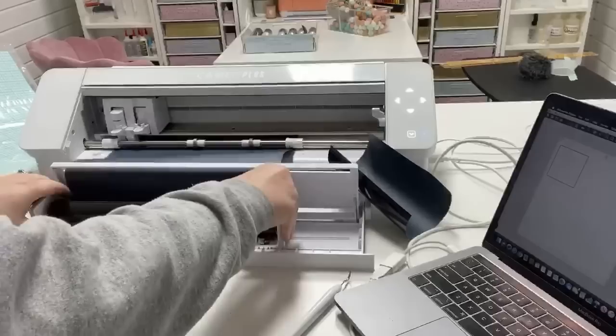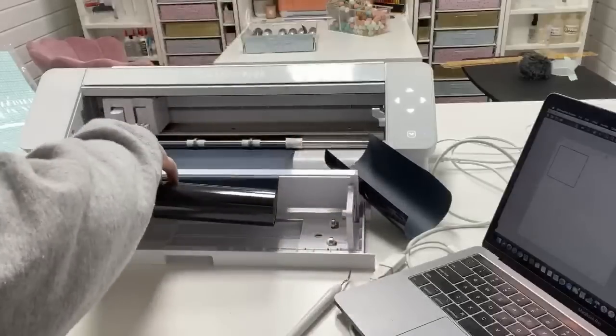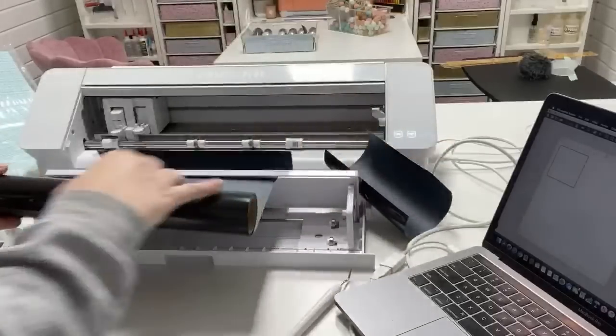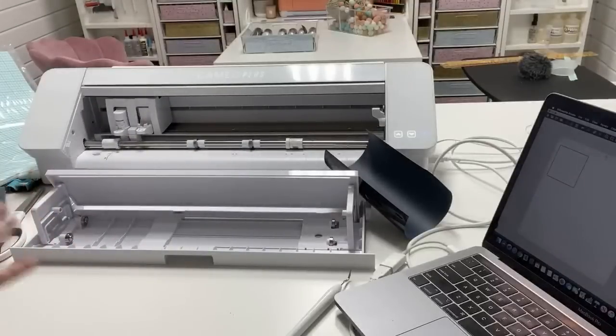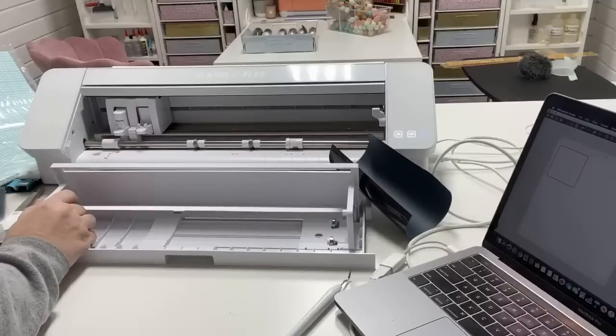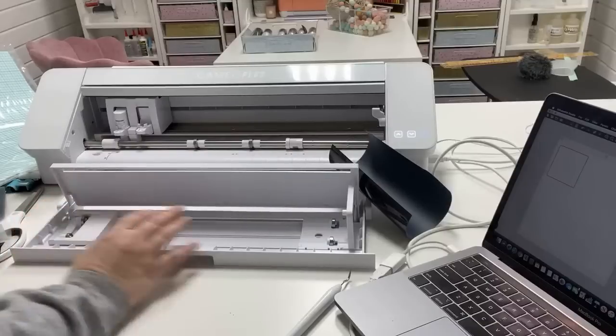Let's go ahead and check out the mat. So let's move this back. I love it because this is super easy to use. Let's unload it. You guys see that? Bam. Can you guys still hear everything? Everything still looks good? Let's see. Will this cut long like the Joy? This will. This will cut long.